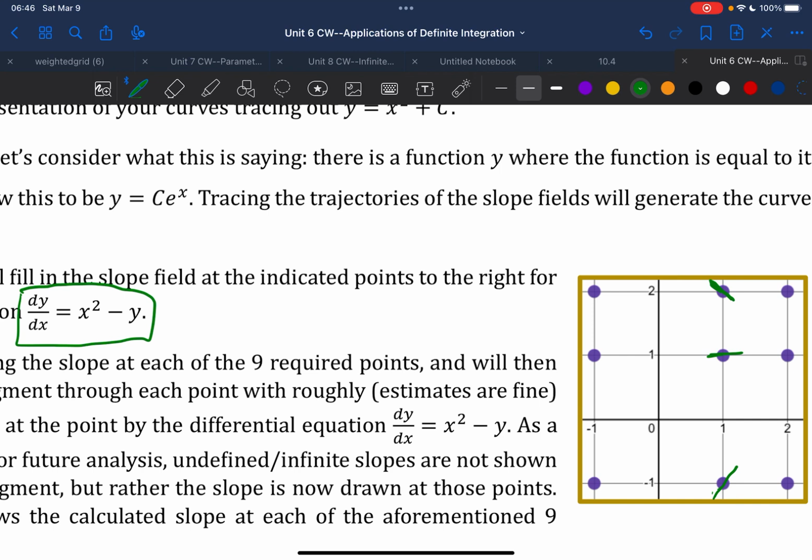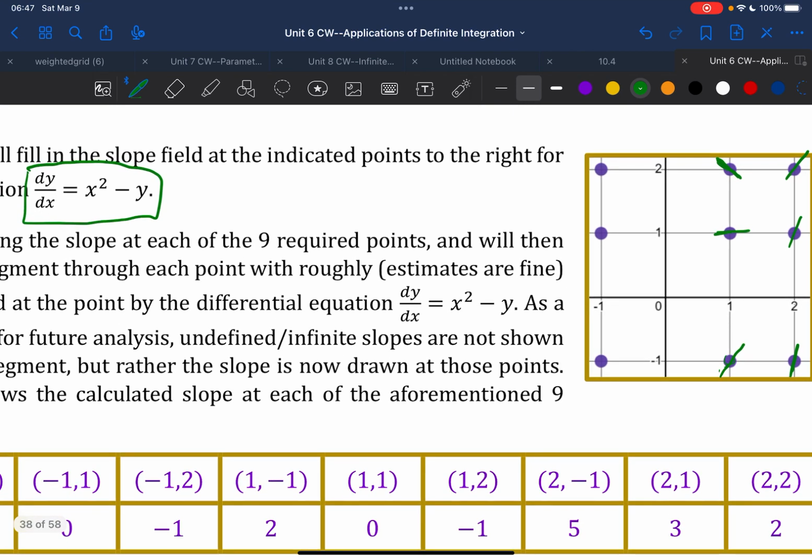And if I go to x equals 2, so 2 comma 1 is 4 squared minus 1 is 3. So 3 should just, again, look steeper than 2. I'm going to draw steeper. And if x is 2 and y is 2, you get 2 squared minus 2, which is a slope of 2. So then that should look like what we did here, but it'd be a bit flatter than 3. And then 2, negative 1, you get 4 minus negative 1, you get a steep slope of 5. So that's going to look very steep.